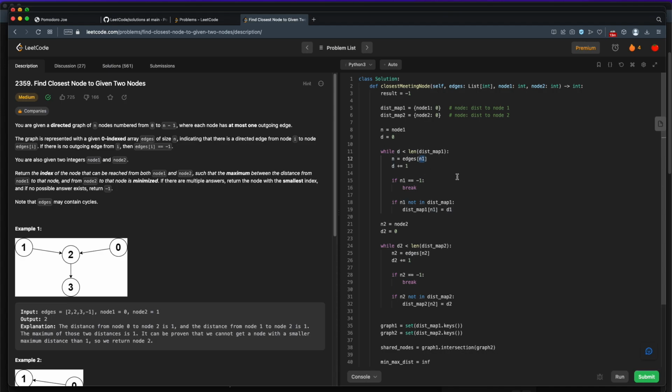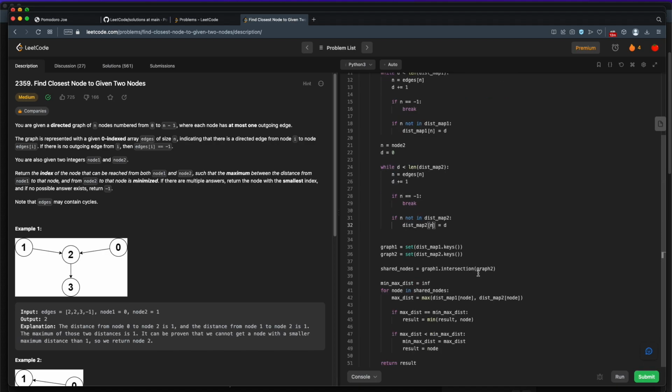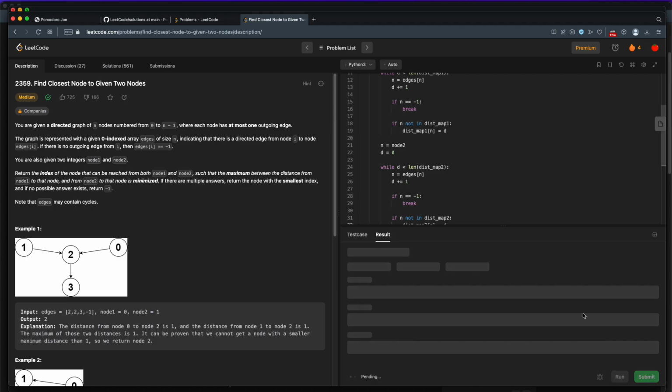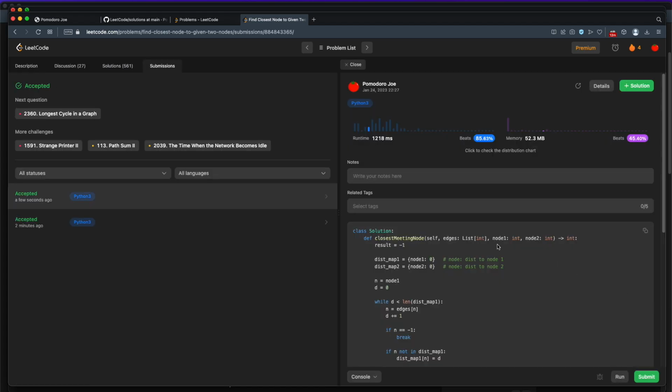Then I have to go through and clean all these up. Let's see. Okay, let's try this. I'm hoping I didn't make any mistakes. That still works. Let's see if we save anything on memory. Tiny bit, but it comes at the expense of runtime. So we were at 40% memory, but 90% runtime. We dropped down to 85% runtime and picked up 5% memory. I'd probably stick with the original solution given those two options. Go with the faster algorithm. I mean, 53 megabytes versus 52 megabytes, not a huge difference.